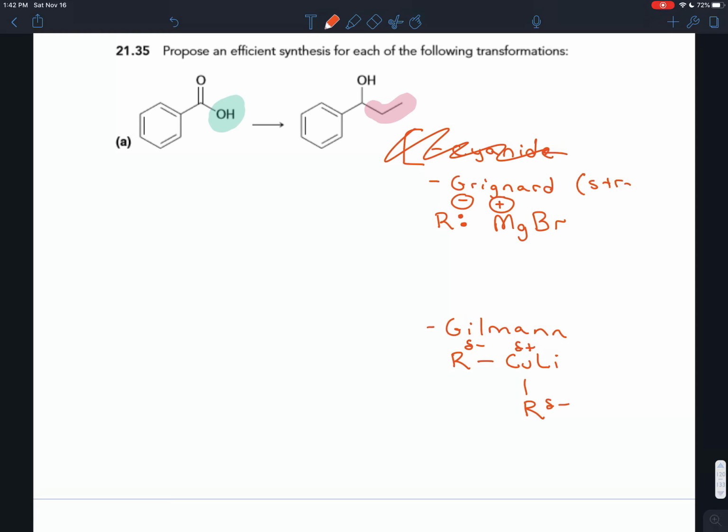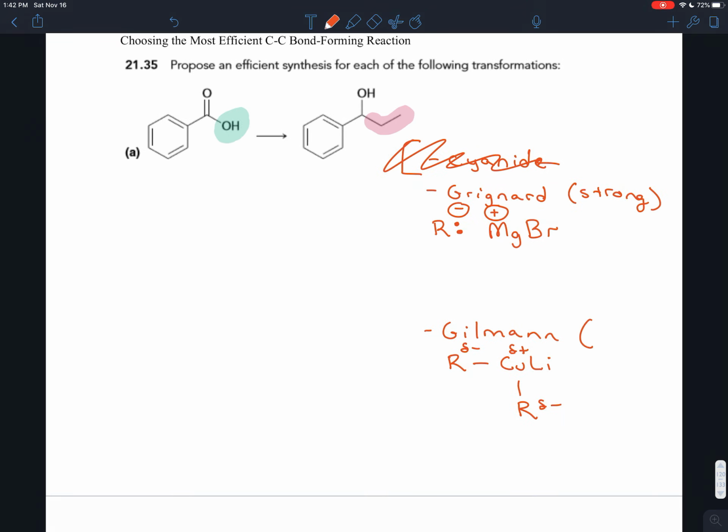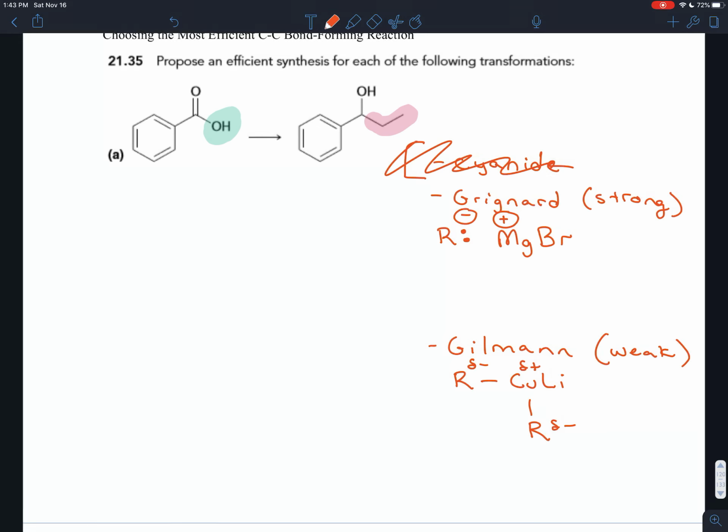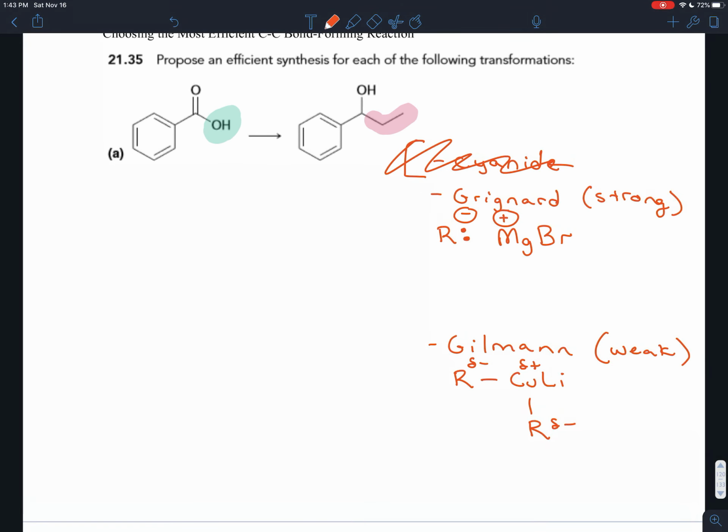So Grignard reagents are strong carbon nucleophiles, and they'll react not just with carboxylic acids and their derivatives, but also with aldehydes and ketones. Gilman reagents, by contrast, are weak carbon nucleophiles. They will only react with a strong electrophile, such as you find on carboxylic acid derivatives. Well, what do we want here? If we try to react either of these with this original molecule, we have a problem because the H on this carboxylic acid is acidic. And so these nucleophiles can act as bases and just steal the hydrogen rather than attack the electrophile.